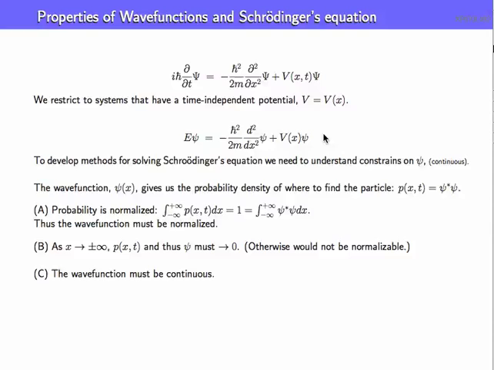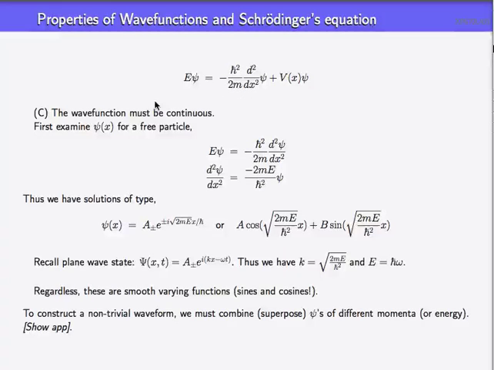The other one is that the wave function must be continuous. This is going to take a little bit of effort to convince you, but the wave function is a continuous function. So let's take a look at that. First, let's examine the wave function for a free particle. Again, we're just going to look at the time-independent part, psi of x. We should have talked about the free particle before in terms of the full wave function, but here we'll just concentrate on the free particle.